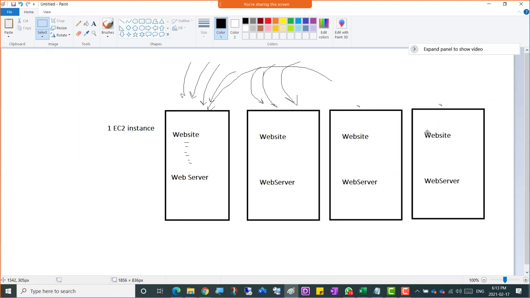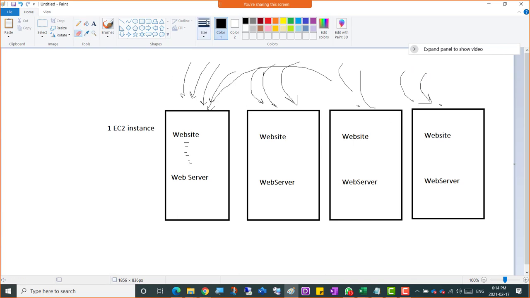So you have multiple EC2 instances that have the same exact web server and same exact configured website, but why would you have 4 or 5 or 10 web servers? Because on one web server, if users are connecting, this machine might freeze up because of 100% CPU, because there's too much clicking and too much opening files. So how about if the same website is on all these servers and the traffic is redirected to all those other machines as well?